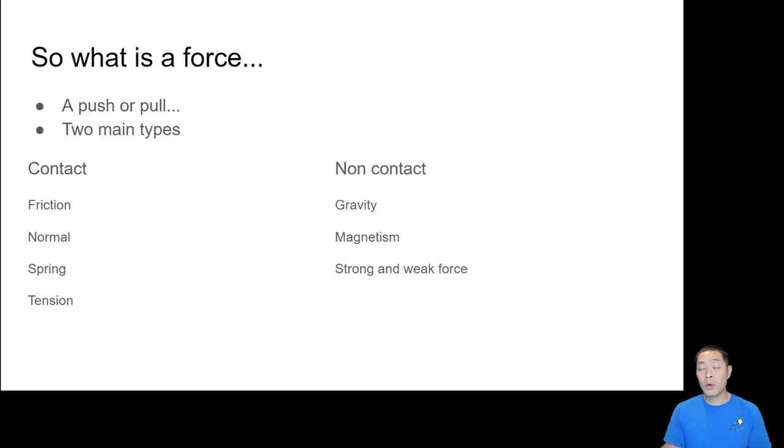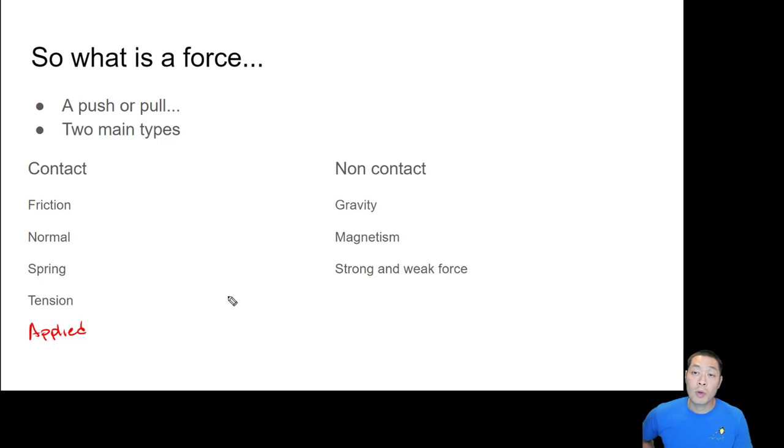Contact is pretty straightforward. If I just hit you, that's applied force. So I could write that as well. If I hit you, it's force applied. It's a general term for punching, pushing, kicking, a ball hitting something. So when you don't know how to label it, or you just don't want to be too specific, you could just say force applied. A person pushed it, force applied. You have things like friction, normal force, which we'll talk about, which is surface, spring and tension, and all these are forces that need to touch the object in order for it to have motion.